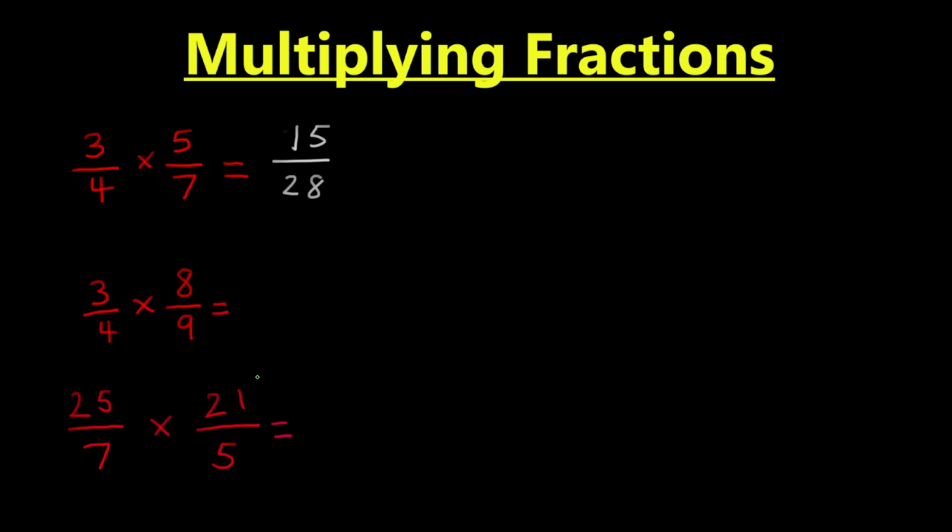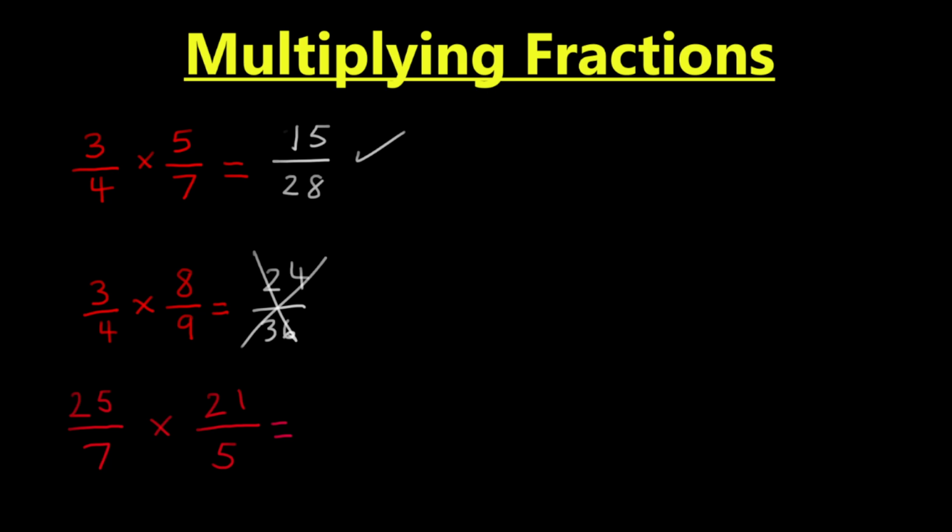Now for the second question here, we could do it the same way, but the problem is it's not going to actually give us a reduced fraction. This one is completely reduced, the next one will not be. 3 times 8, 24, 4 times 9, 36. Now this is not reduced. We can divide the top and bottom by several numbers until we get it to a reduced form. So I don't personally like this version of it. I think this is bad.